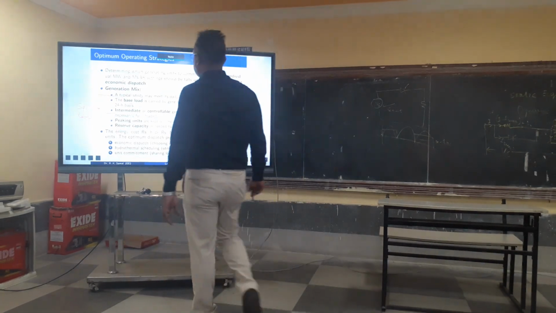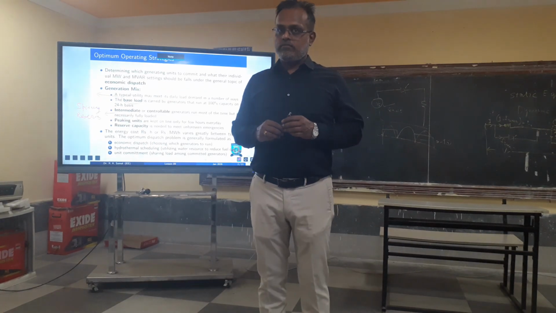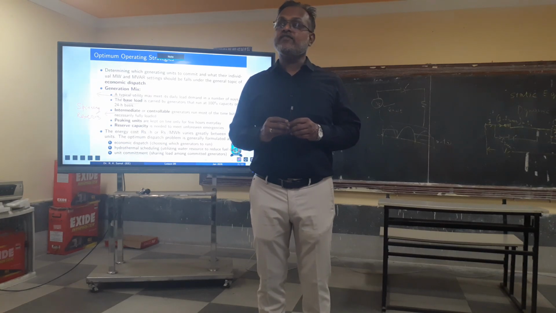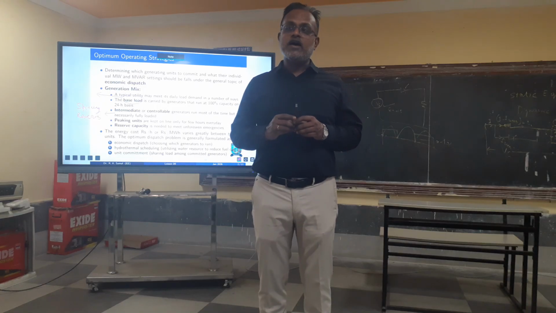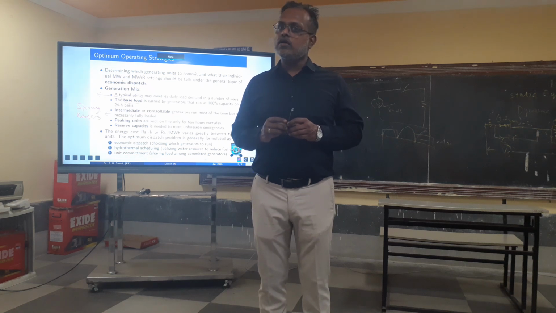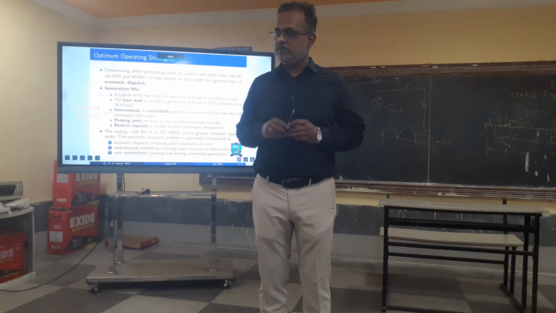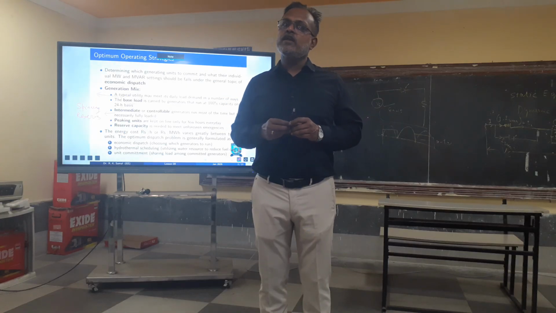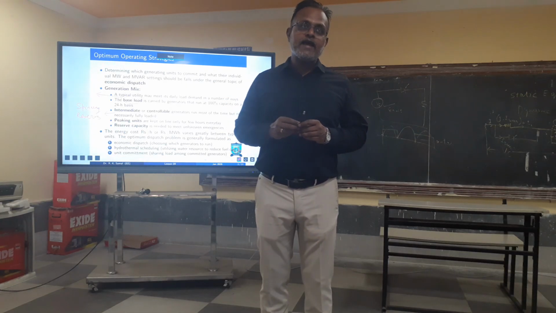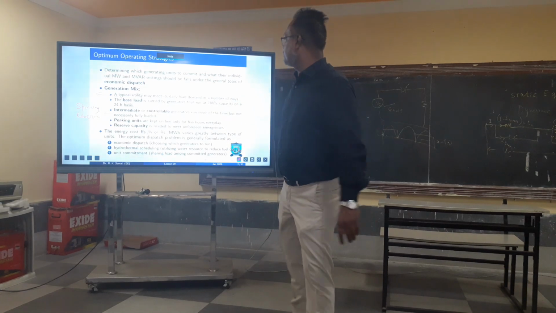And the third kind of capacity is known as the peaking units. Peaking units are mostly hydro plants and also gas-fired power plants, because they can be started very fast. A typical thermal power plant requires 8 hours to come from cold state to on load, whereas a hydro power plant takes only 4 minutes. You simply open the gates, water comes in, within 4 minutes you are ready to synchronize. Similarly, gas-fired power plants are also very fast. So those are the peak load plants.